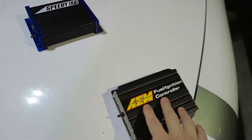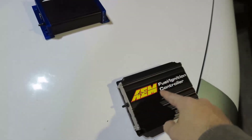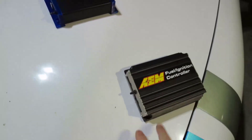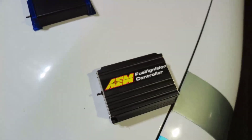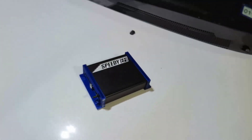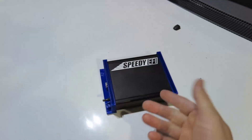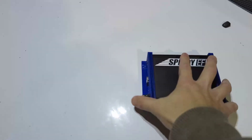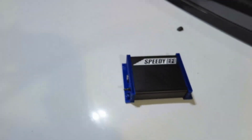This is an AEM — it's a piggyback ECU, an AEM fuel and ignition controller. It needs to have the OEM ECU in the car, and it piggybacks on that ECU to change signals and send them to fuel and the injector — so it messes with timing and fuel. On the other hand, that is a Speeduino ECU. MegaSquirt is a Speeduino variant, and Speedy EFI is also a sort of Speeduino — all of them have an Arduino inside and run open source code.